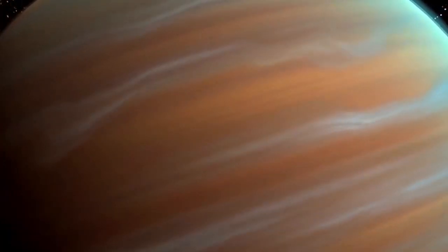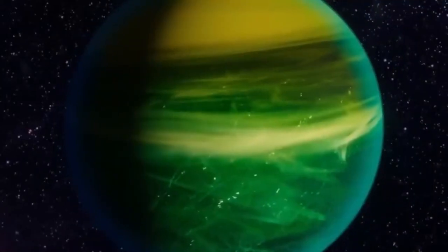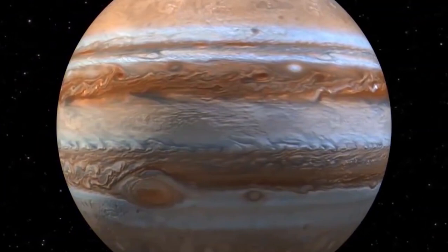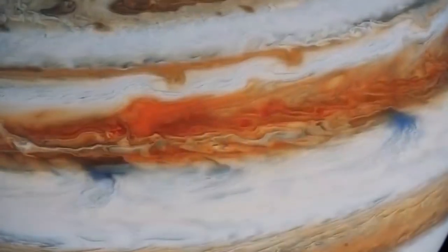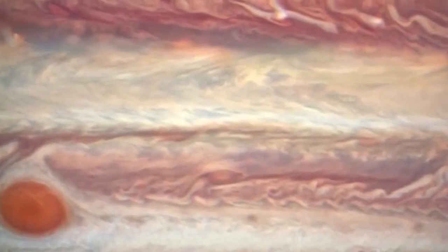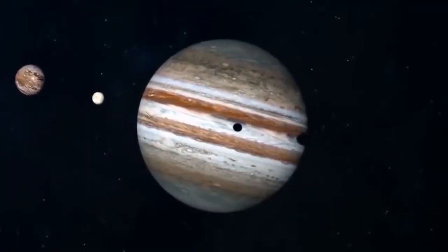Juno is sending us immensely beautiful portraits of our largest planet. NASA processes these images and presents them to the public. The clouds aren't very stable and have a stormy and gauzy appearance — it looks as if we have taken cream whirling in the hugest imaginable cup. On top of that, the tiniest features of Jupiter can be immensely bigger than the whole of Earth. This image shows us the famous great red spot of Jupiter. Jupiter's vortex is so huge that we can fit almost three Earths into it.